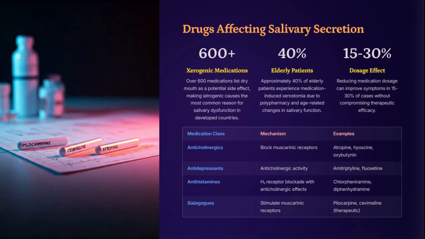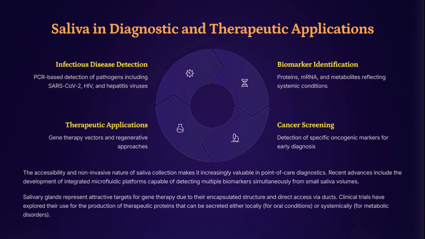So, understanding the drug history of a patient is essential when evaluating dry mouth. Sometimes it's not a disease, it's the medication. That's why careful review and targeted therapy can make a huge difference in quality of life for someone dealing with salivary dysfunction. Saliva isn't just for digestion and oral hygiene anymore, it's becoming a powerful tool in medicine.